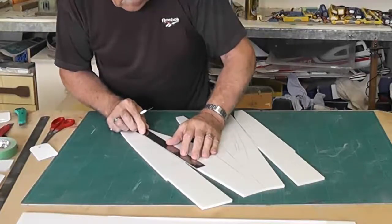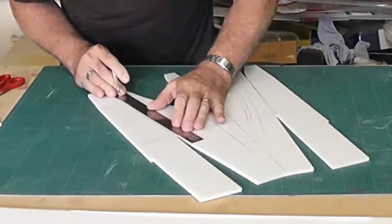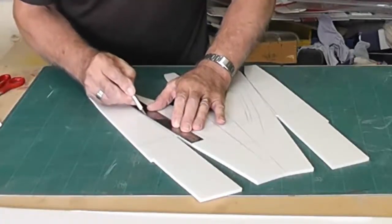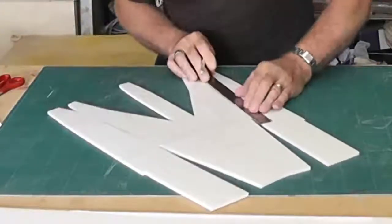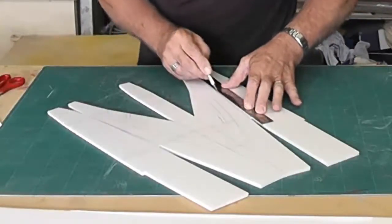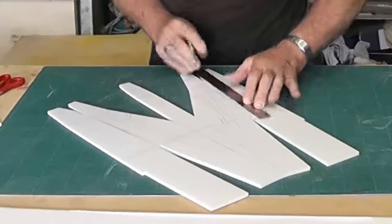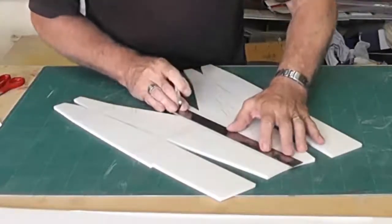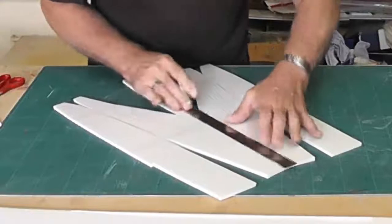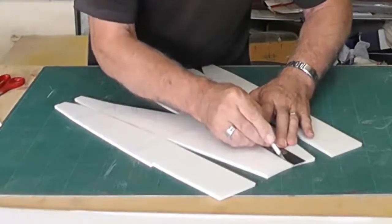So the first two lines there, I'm just going to cut not too deep. Probably I'm cutting about a quarter of the way in. Maybe half, but no more. And these two here. Once again, I'm cutting no more than half into the Dipron.